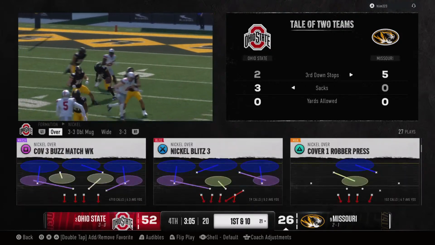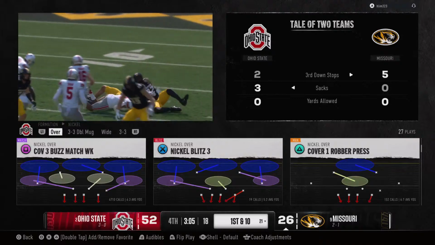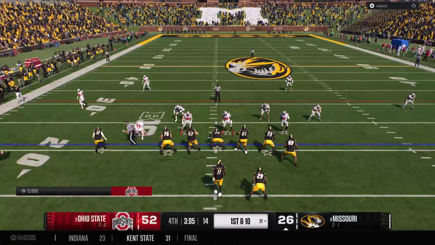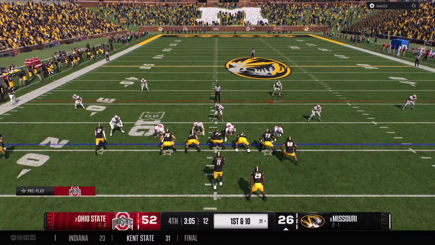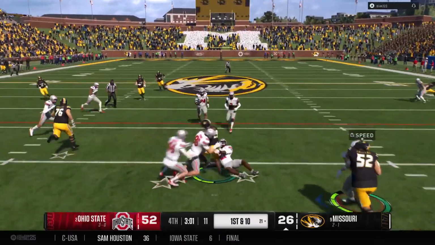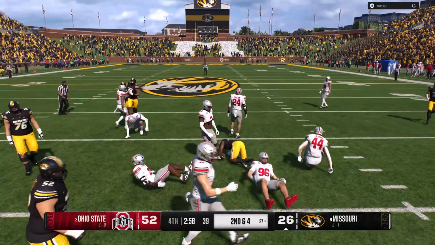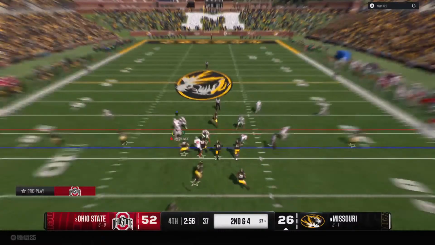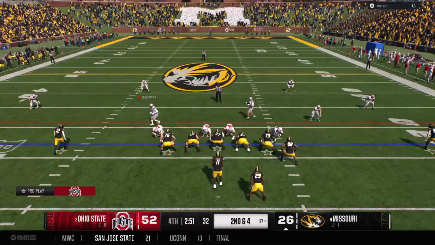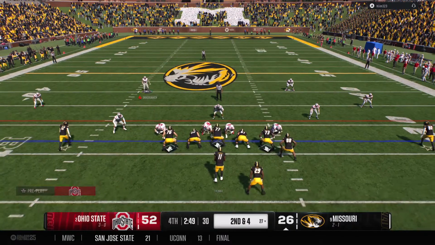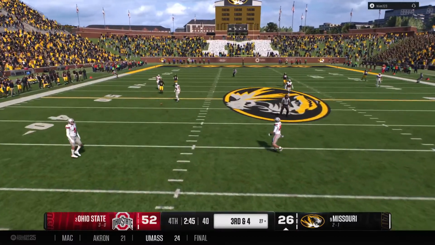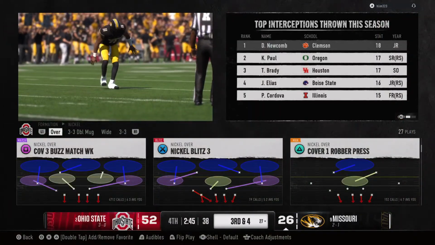First and 10. So the Missouri offense heads back out onto the field. First play of the drive, they're going to throw the football. It's a screen pass complete to the running back. And the tackle is made, not the big play they were looking for, but a pretty solid gain. That completion makes it second and medium. I really like what this defensive coordinator's doing right now. He's got a nice lead. Just sit back. The most important thing is tackling this offense inbounds so that clock will keep ticking.